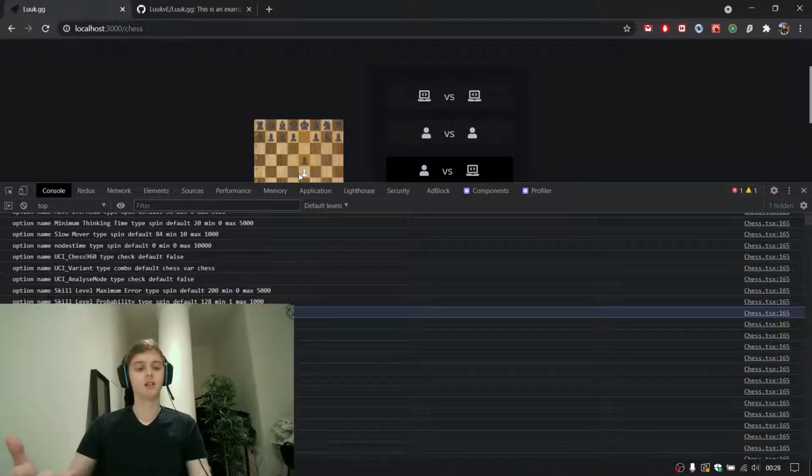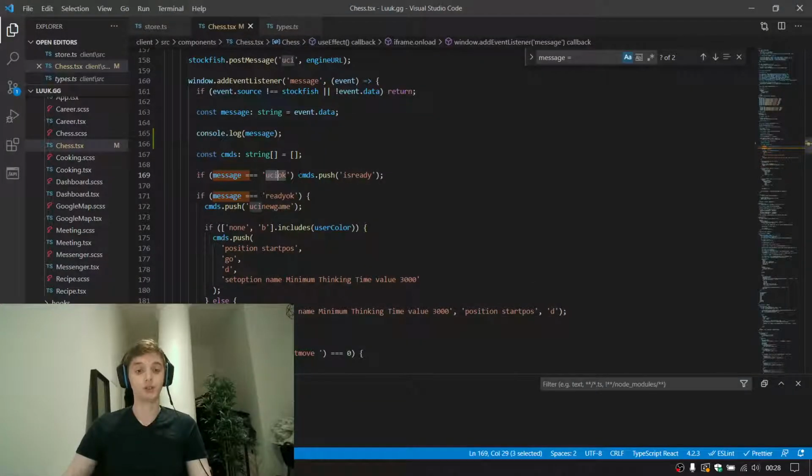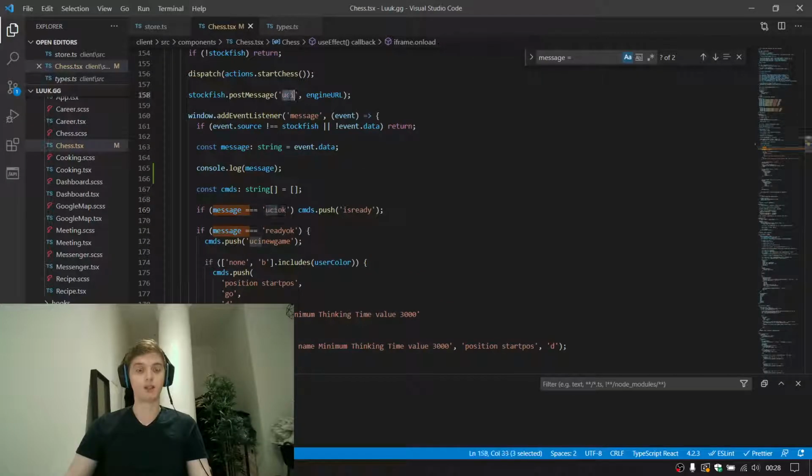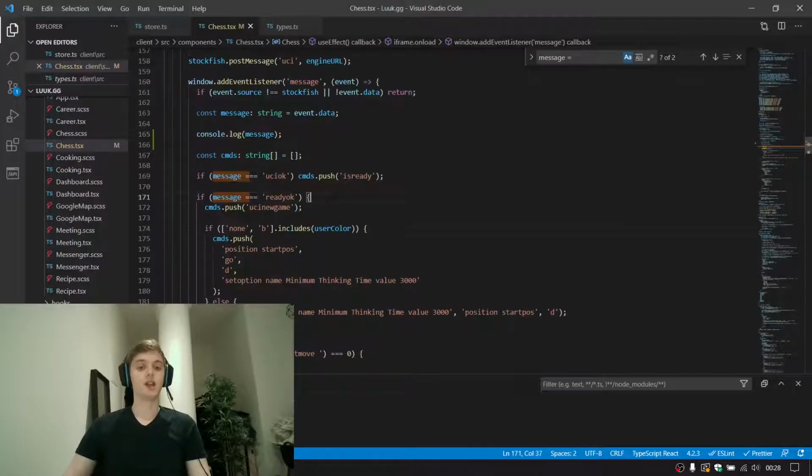I have to tell the engine that that's the way I want to talk. So that's what I do here. Please, here I say UCI, Universal Chess Interface. So that's what I want to use. And then it will respond with, oh yeah, that's okay. UCI, that's okay. Perfect. And then again, when it says that, I'm going to ask it, okay, are you ready? And then the engine is going to respond with, ready is okay, right? I'm ready. Let's bring on this game.